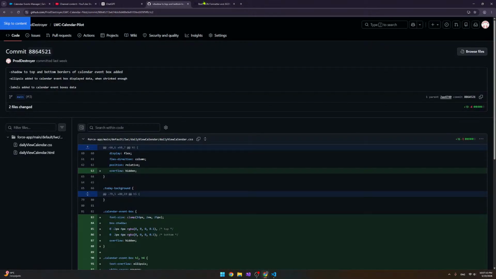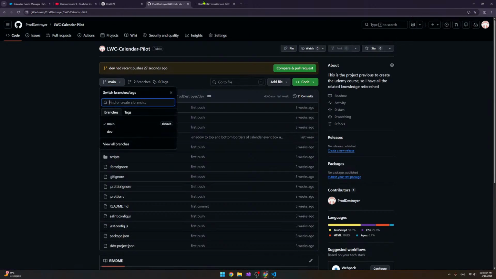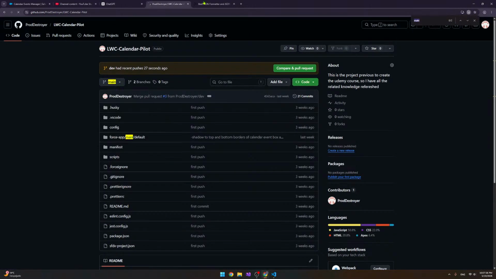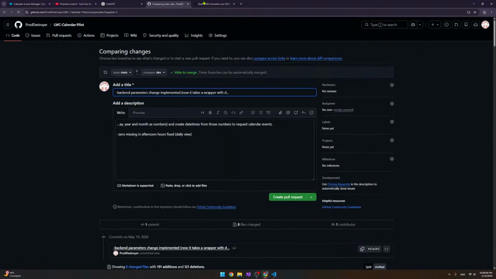Why not? Code main dev compare. Just create a pull request for main.